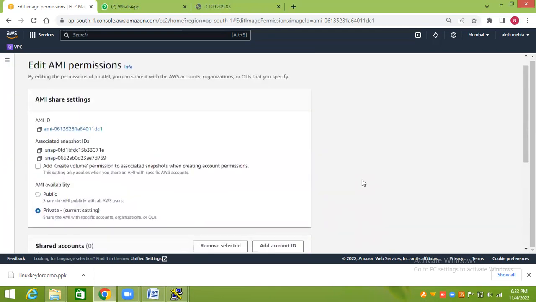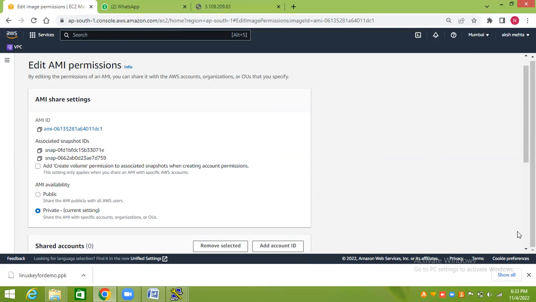One question I want to ask: when I am sharing with an account, where will it show in that account? I am sending from Mumbai, so is it showing in Mumbai, or if any other account member is working in Tokyo, is it showing in Tokyo? You can comment and tell me. When we are sharing the AMI, is it shared in the same region, or does it show in different regions also, if account members are working in different regions?